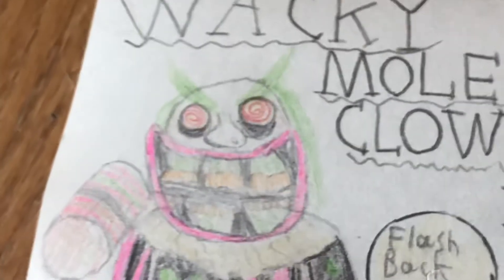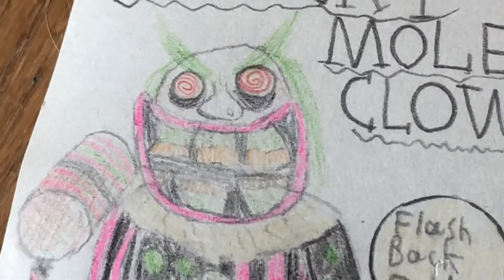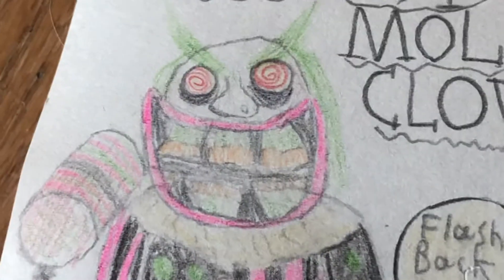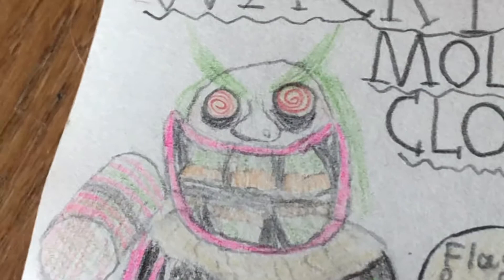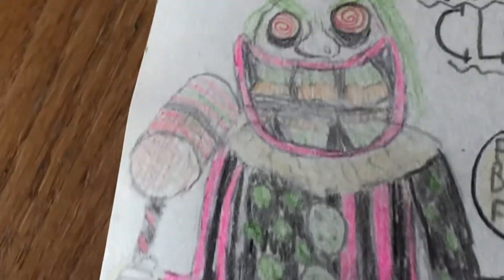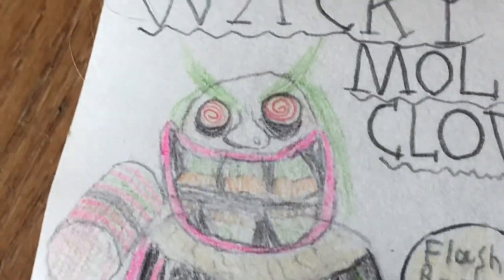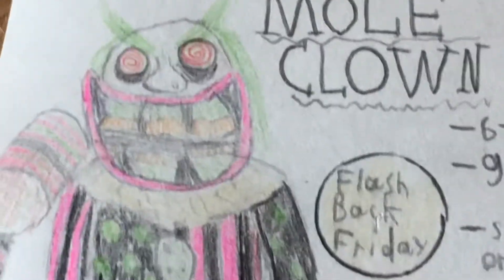If they were to bring him back, I'd want them to keep his face looking the same. The thing they did with the returning Uncle Charlie animatronic was they just made him look too young, which I found very strange looking — because his name is Uncle Charlie, so you're expecting him to be kind of old-ish. The hammer design is a little different; I don't think they really have to change it, but they could use the same design as the Candy Creep. He'd also have actual hair eyebrows, as opposed to just the green blobs on his face that he had before.